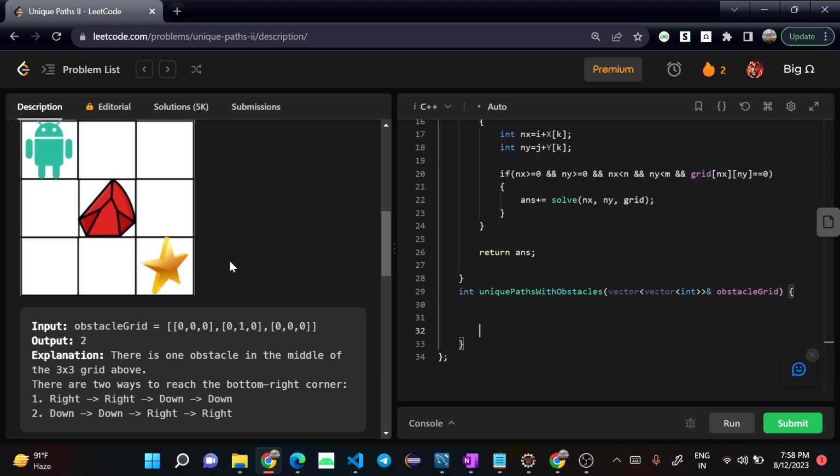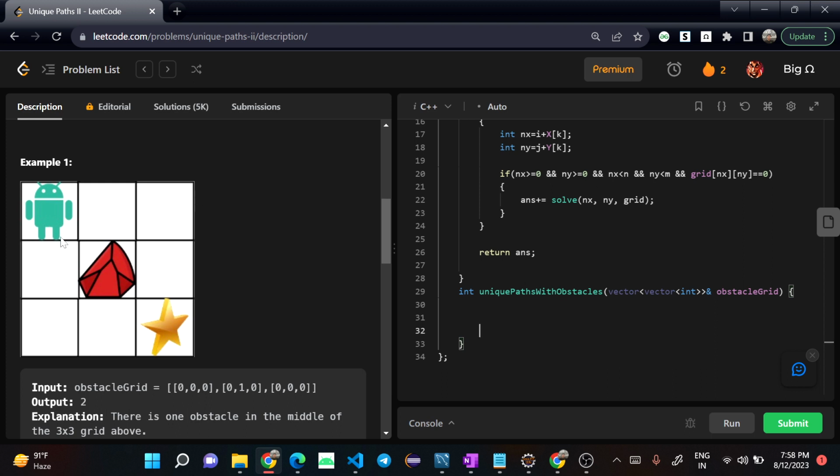And there will be one corner case. Suppose I'm standing at the 0 comma 0 index, and this initially contains a rock. So in that case I cannot move in any direction, so for this corner case, simply I have to return 0.